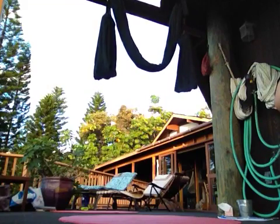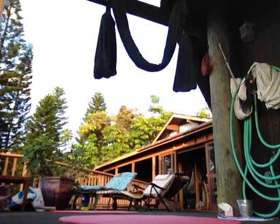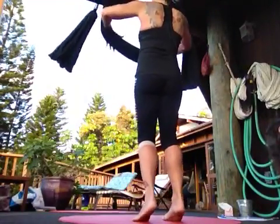So amazing to get that far. But if you pull in your head, you're not going to get the length straight down. So that's why we want that heart to open. Beautiful, guys. Great. So that's our forward fold.